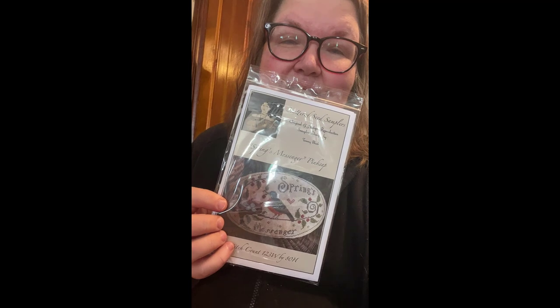I'm hoping the stand I have for my video will allow me to film better. I'll try my best, but there are some rules — you're really not supposed to show the chart, so some of that I can't show you very well. I might flash it quick, but I'm going to try to be respectful of the designer's rights and of you as a new person who wants to learn to stitch.